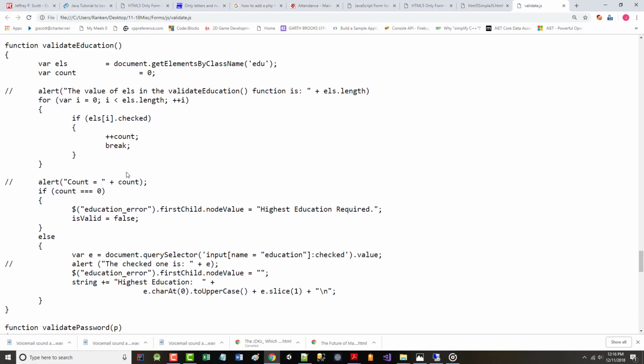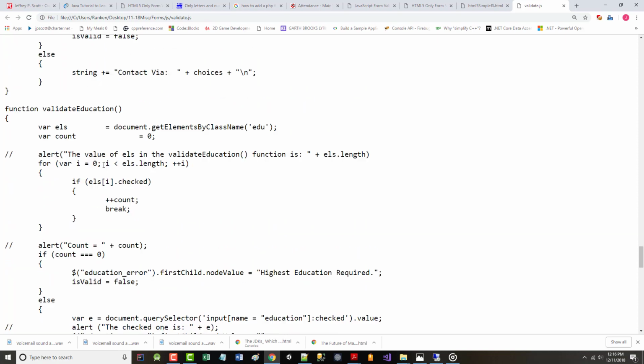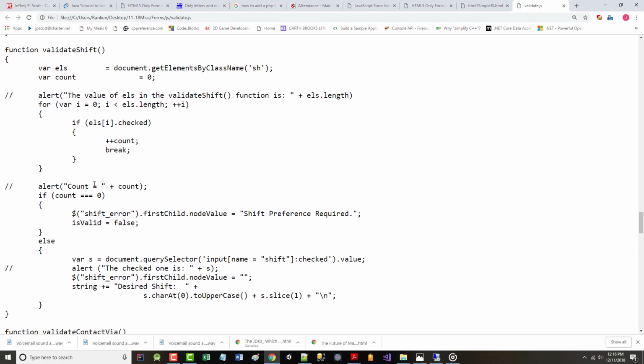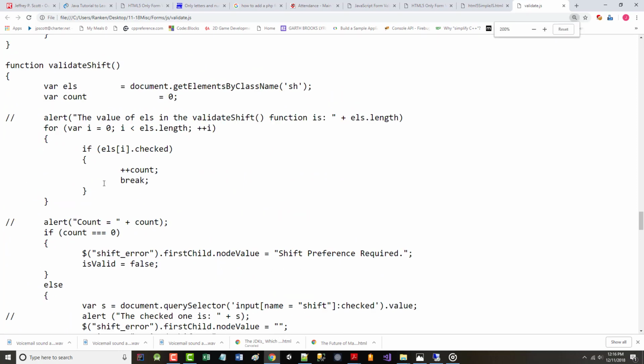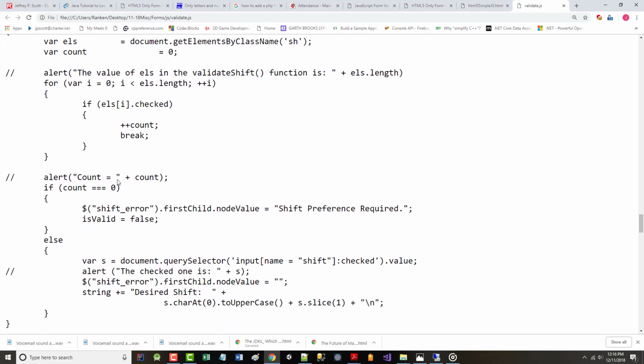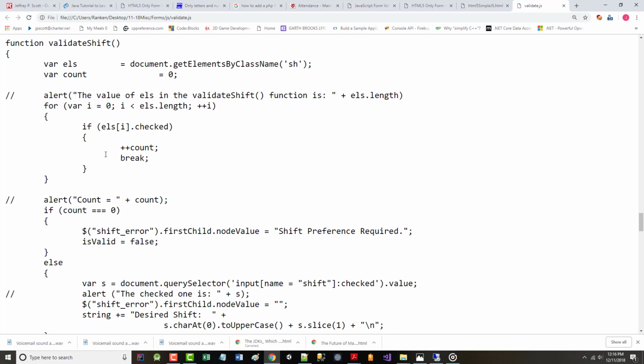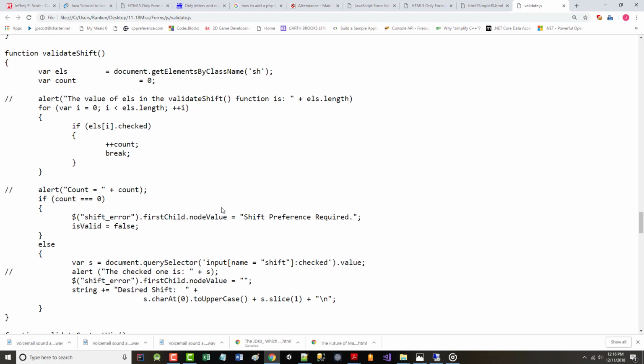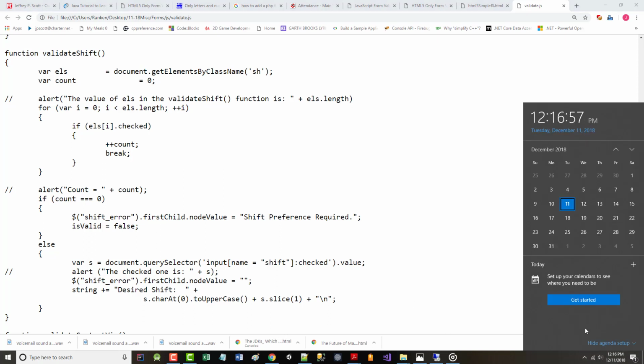And then this was the one for the validate education. I'm going to suggest that Mr. Gudmested shares this stuff with you. Whether he does or not is going to be his call. But just in case, what I will do, here is the validate shift right here. There it is. So I will literally leave that up here for about a minute, and then I'll move to the next one and do the same thing.